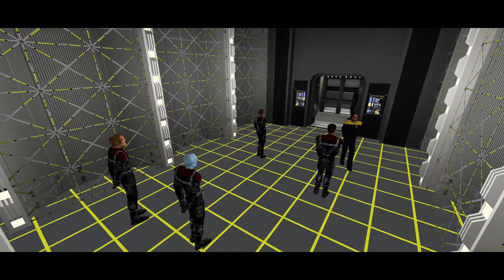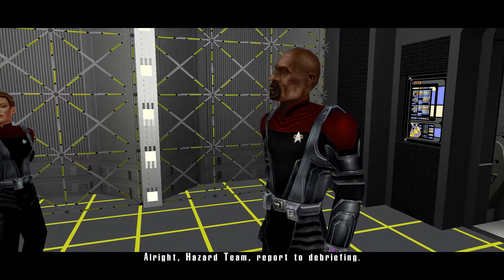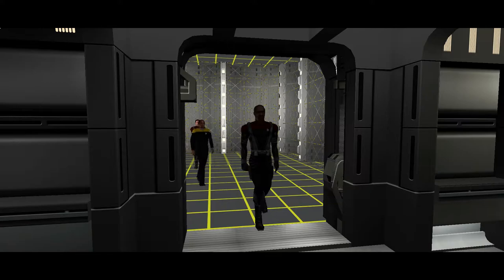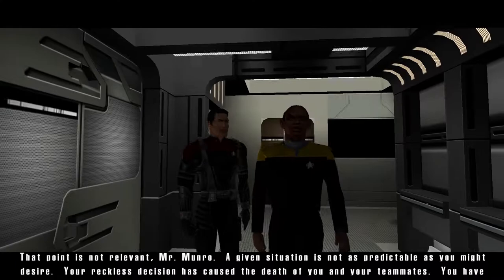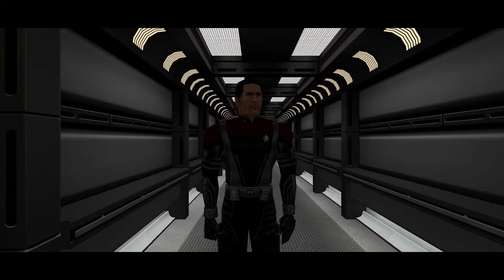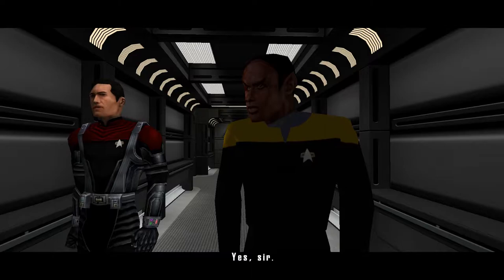Mr. Monroe, your tactical approach was, shall we say, tactless. All right, hazard team, report to debriefing. Nice going, Monroe. Nice going, Monroe. Sir, if I may. Wasn't he supposed to know the panel would explode? That point is not relevant, Mr. Monroe. A given situation is not as predictable as you might desire. Your reckless decision has caused the death of you and your teammates. You have failed. Had you followed standard hazard team procedures, you may have survived the simulation and achieved your mission objectives. Yes, sir.